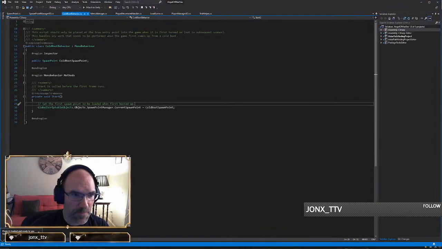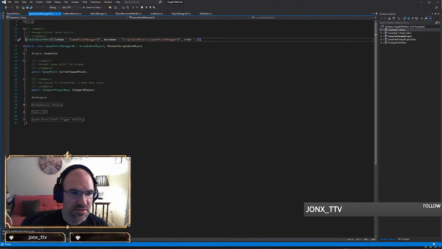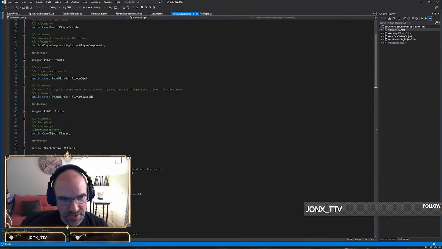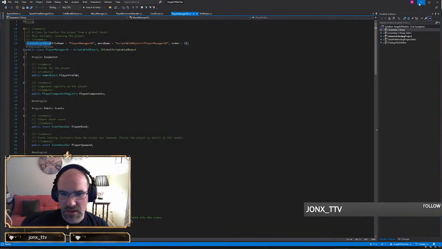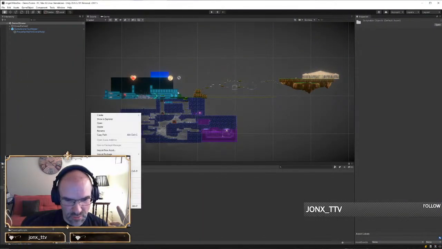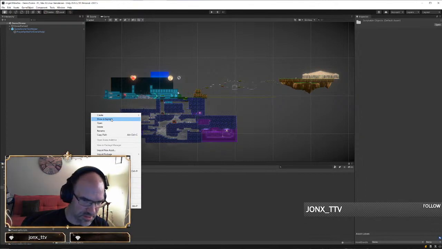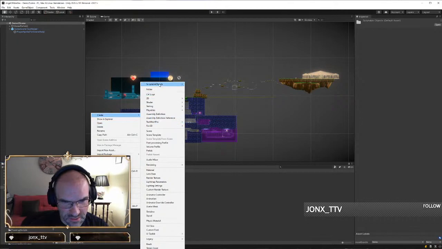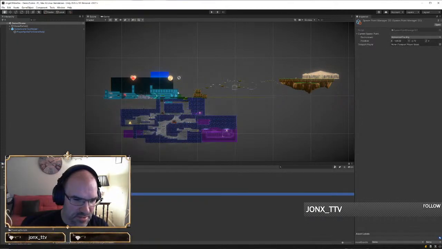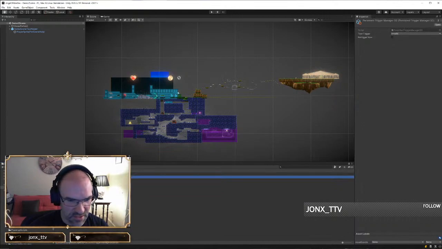So for example, the player manager is now the player manager SO. We have this create asset menu tag at the top, which is cool because now whenever you want to create an instance of a scriptable object, because you can have multiple of the same, you go create and specify the folder and you can create an instance of it which has its own set of data.